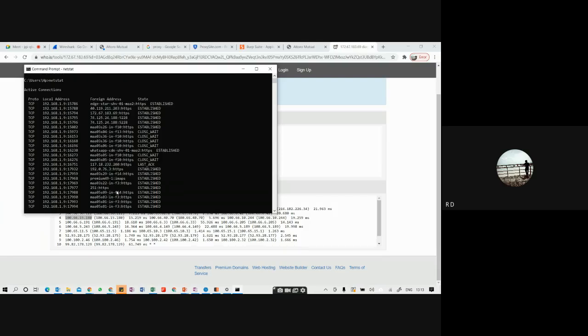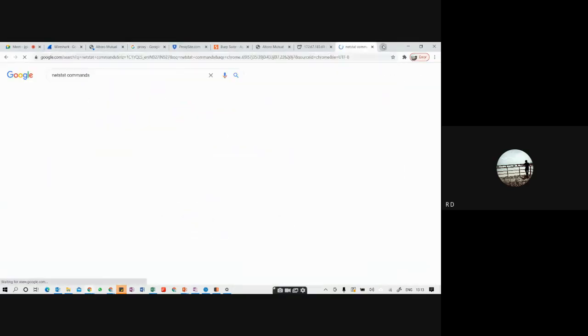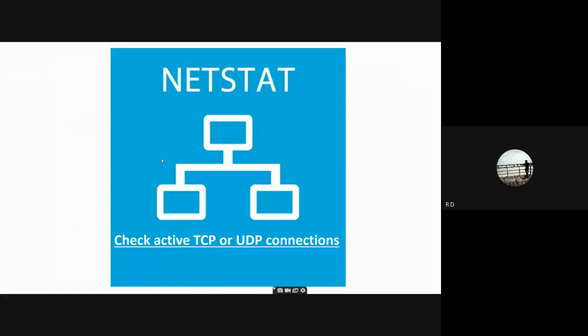If you want to end any of the connections here, you can do that with the netstat help command. I'm running out of time, but you can just Google for netstat commands, and it will give you the list of commands where you can stop the connection or build the connection. This is where hackers make bots, and through your system they perform a DDoS attack. And if an investigation is done, police will come and catch you, because your IP address will be recorded there and not the hackers'.